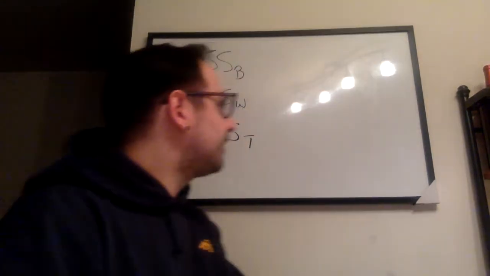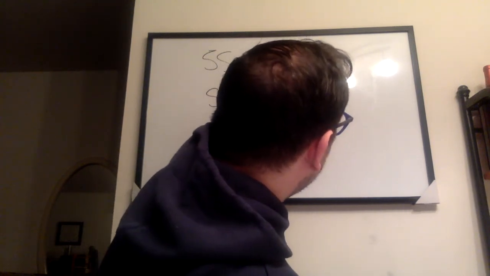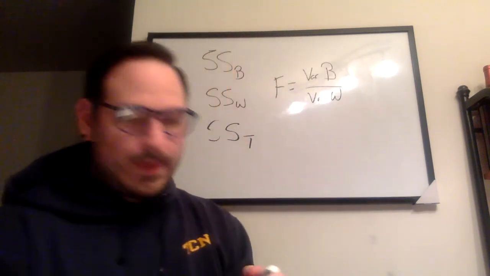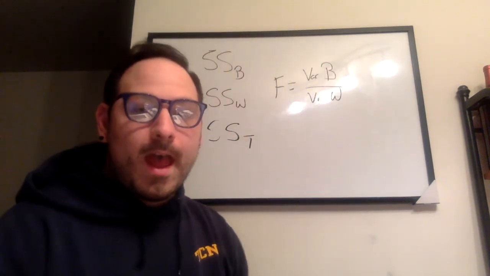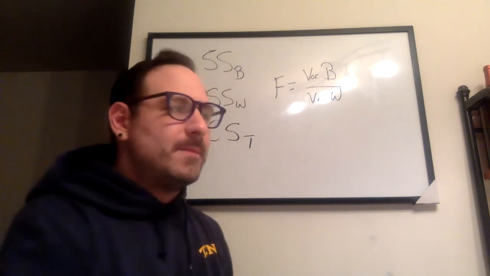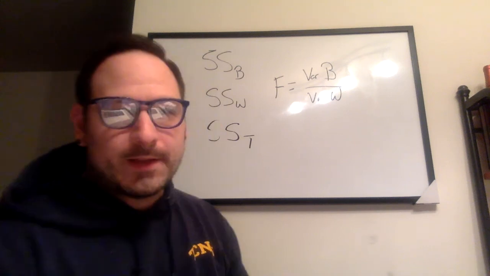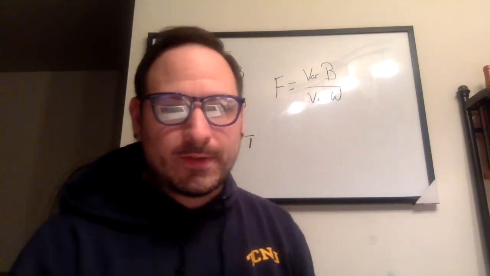The F ratio works a little bit differently. Your F ratio is a product of your variance between and your variance within. It's literally that. We don't really write variance between, variance within, at least I don't. Some textbooks will write it as s squared between over s squared within. There's actually another name that we use for that, and I'll substitute that out in a minute. But that's how it works.